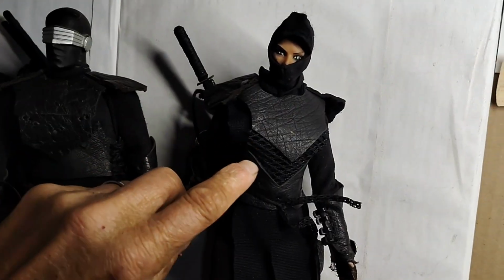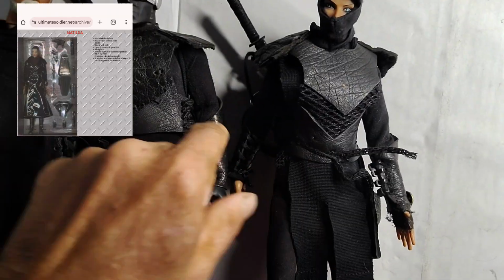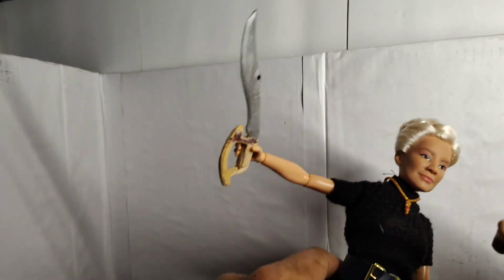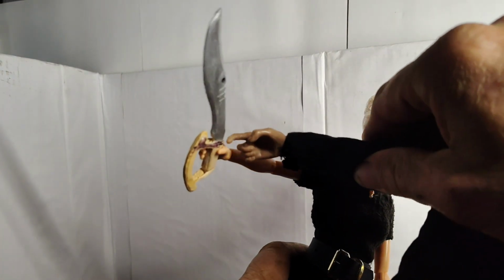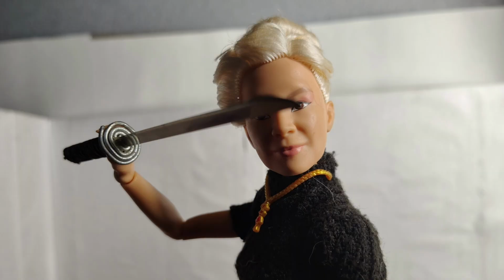And there's Jenna, second in command of my ninja team. She was built from the 21st Century Toys Matilda head and body. I modified her chest armor to fit her figure better. Let's play the "what can she hold" game. So the kukri, yes, she could hold it, but it's a bit large for her hands. My custom ninja swords, yes, I found one that fits her perfectly.